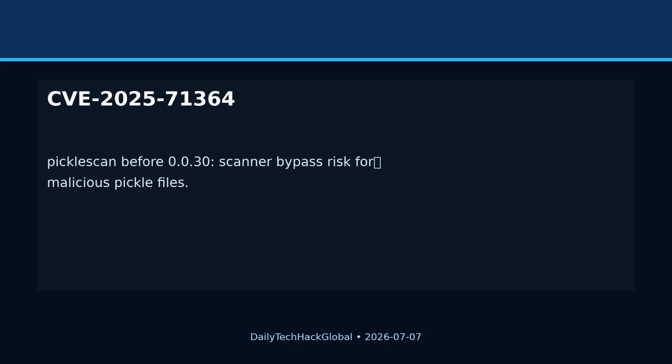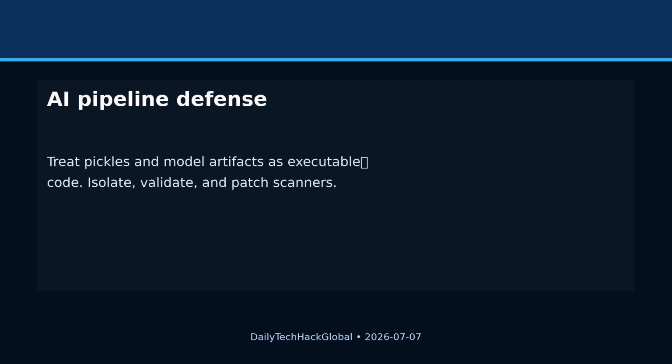The issue is CWE-502, deserialization of untrusted data. A crafted pickle could evade detection by the scanner and later execute code if another process loads it. Do not treat model artifacts or pickle files as harmless data. Update picklescan to 0.0.30 or later, isolate pipelines that handle third-party artifacts, and prefer safer serialization formats where possible.